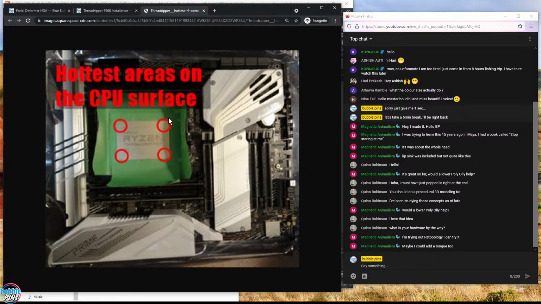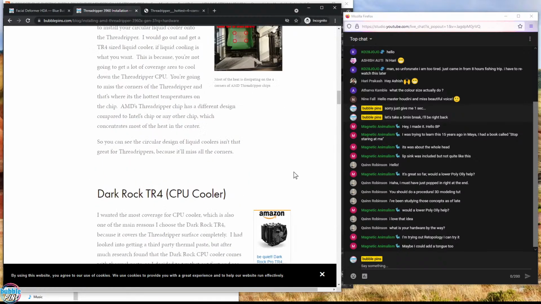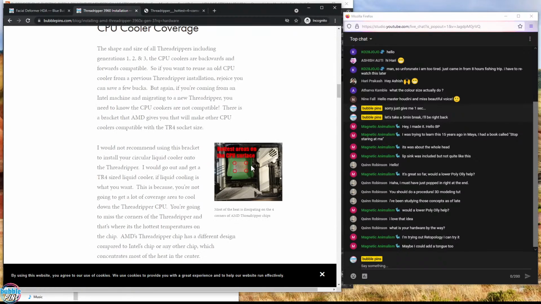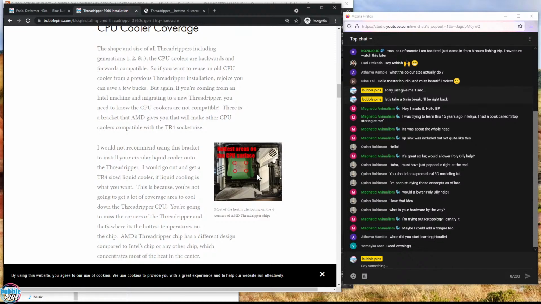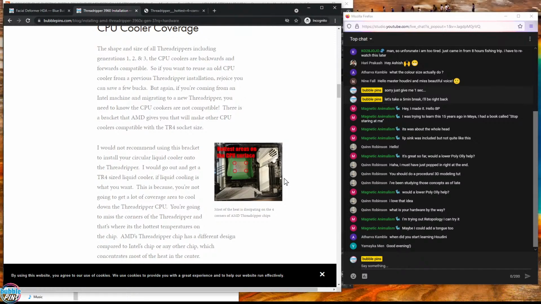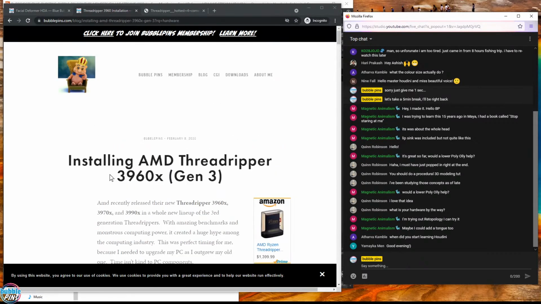If you don't want a DIY solution like this, Corsair actually sells a kit to cover up the CPU around it with a plastic cutout and then an acrylic sheet, and you spread it the same way. You can just buy painter's tape for like $6 and do the DIY way. So this is my CPU, and for the GPU I have an RTX 2080. So that's my hardware. Sorry, I got sidetracked. I think I'm really tired.